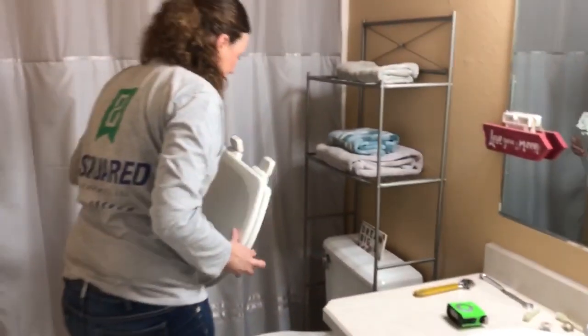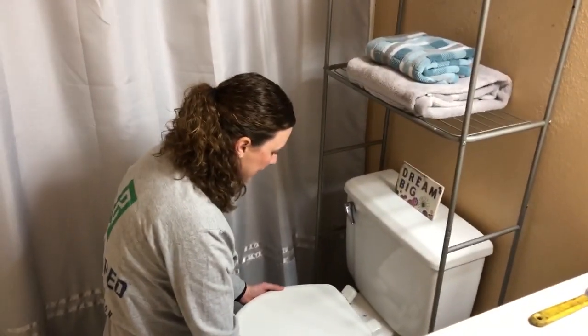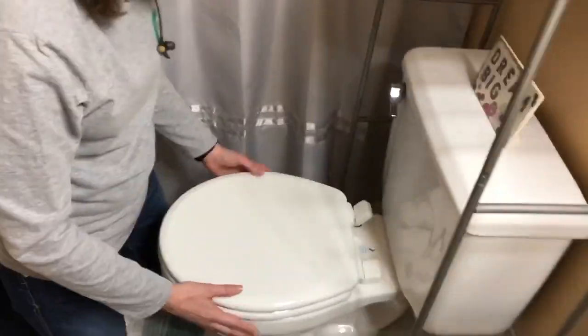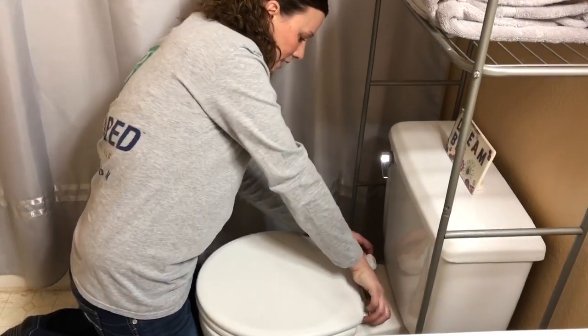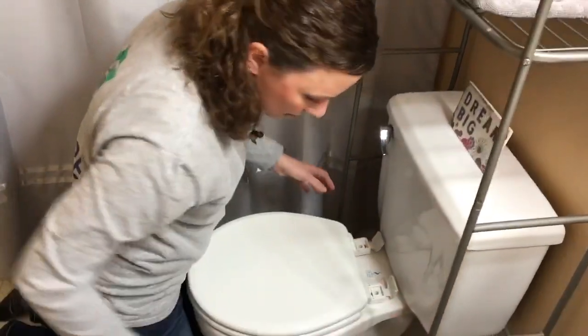Now, for the new toilet seat, I should say. You're gonna wanna make sure that it's centered on the toilet, because sometimes you can screw it and then it's not centered, it's lopsided. So make sure as you're doing it, you have it nice and centered on the toilet. So you pop up the tabs, line them up with the holes.